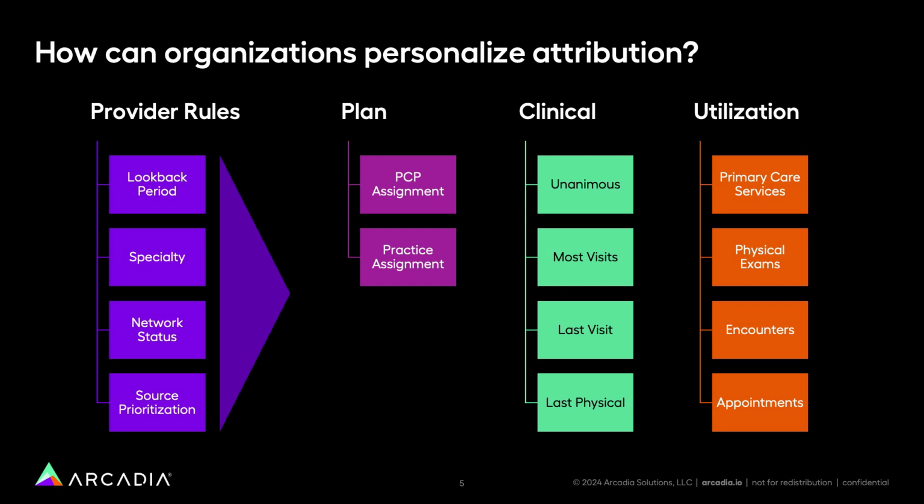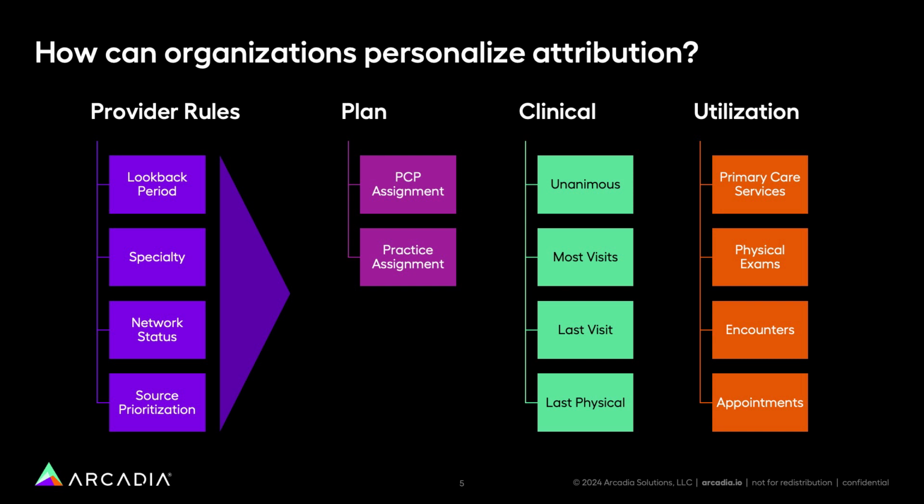Or alternatively, go broad, assign to everybody, and then just tailor your reporting from there. And then source prioritization. That one can be really helpful as well, because as we all know, health data is variable and finicky, and your priorities, again, vary based on the reports you're running. So that might be something where if I am a client and I have an employee health plan that I manage, but I have a lot of other data sources too, I might say, you know what, I want to look at assignments or encounters coming in from that health plan before I look at any other data, because that's my top priority. So if I see an assignment there, boom, I'm done.